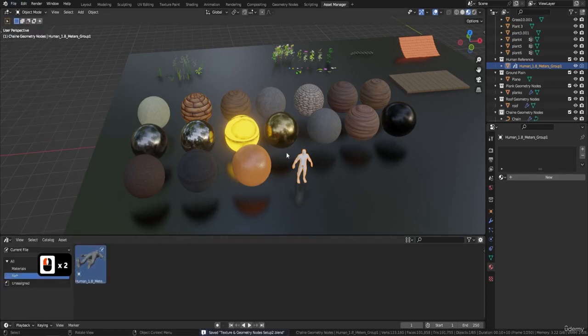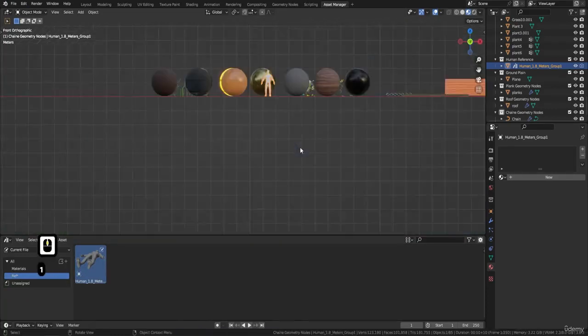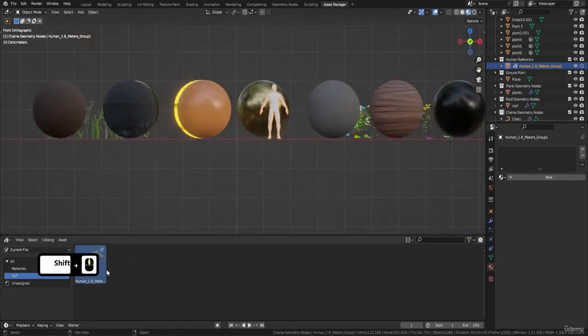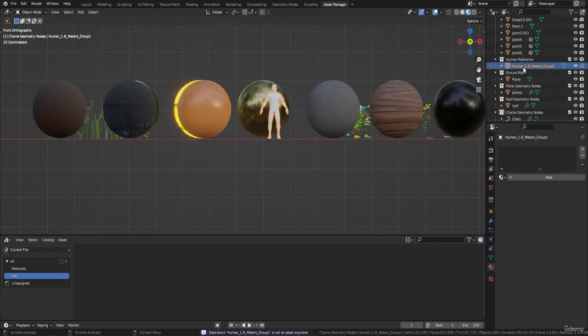So here he is. Let's bring him and drop him in to our reference, and let's go to file and save out. Now the thing is as well, at the moment I think if I viewed him like this, so let's just delete him. So I can come in, I can clear the asset like so. And then what I can do is I can come in again, right click, mark as asset. Let's see if he's coming any better. No, he's not. So what I'll do is I'll clear asset.